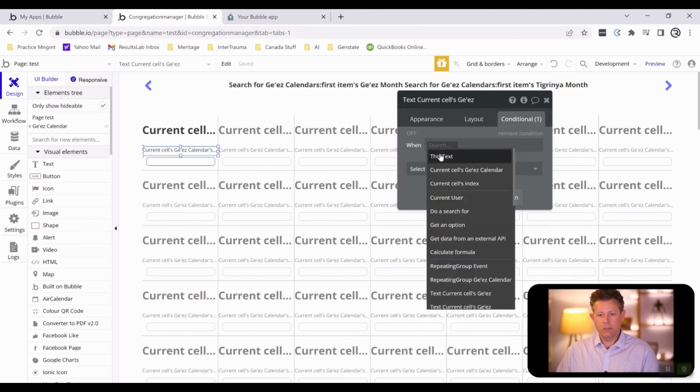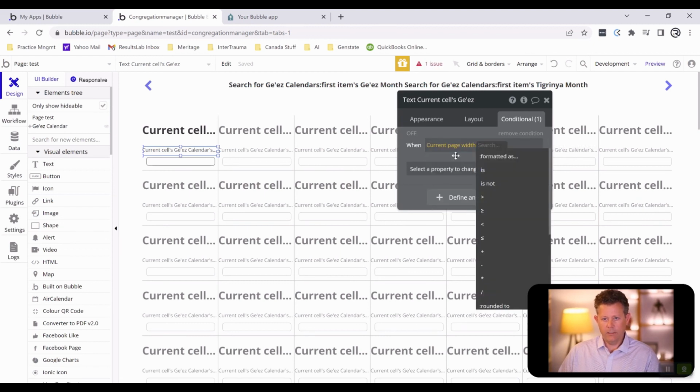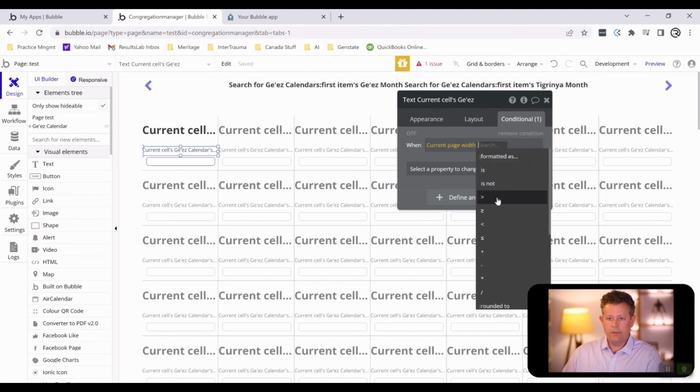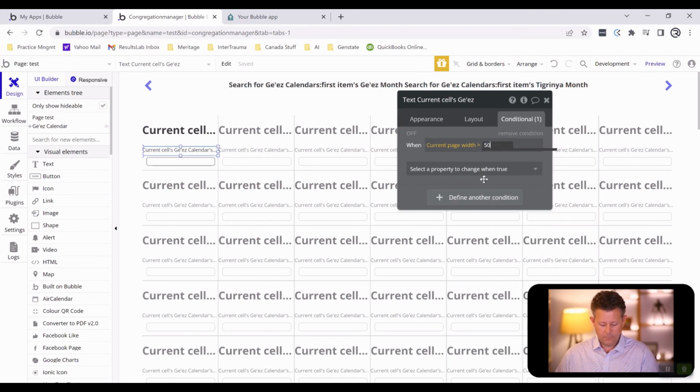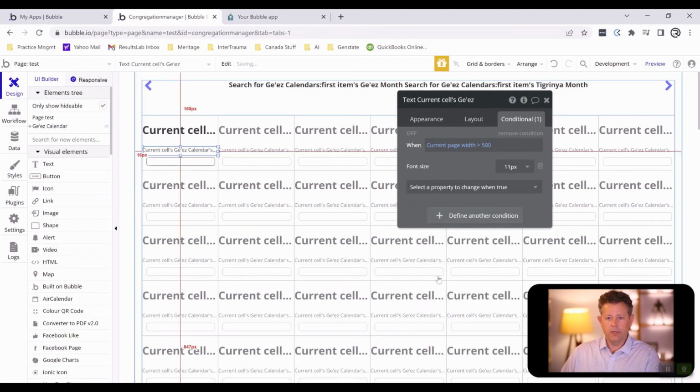So we can say when the screen size is page width, no, hang on, it's greater than 500. What I'm about to do, we can make the font size bigger. Let's make it a little bit better looking.